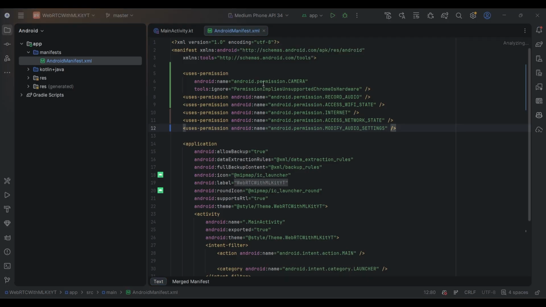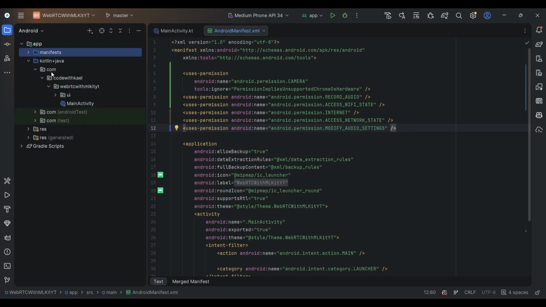The permissions that we are using are camera, of course, record audio for transferring sounds through the microphone, internet state for setting up the calls, and the network state is the same for these three. And modify audio settings is to switch to the loudspeaker, the main speaker. Otherwise, you would hear the voice through the top speaker of your phone, the one you always listen to calls through. So let's go back to the main structure of my application.